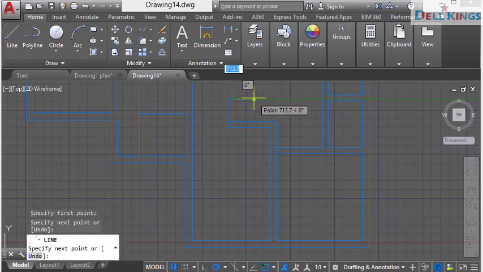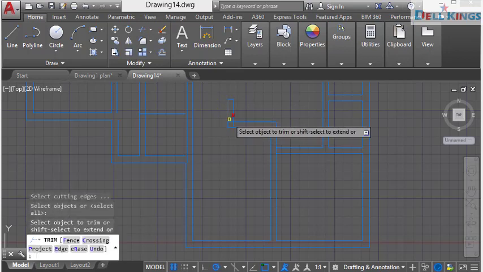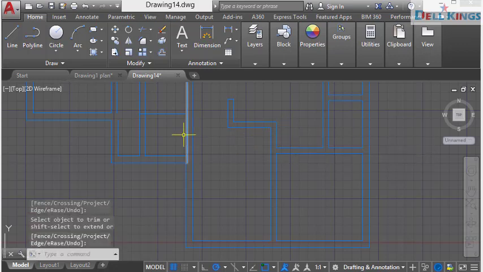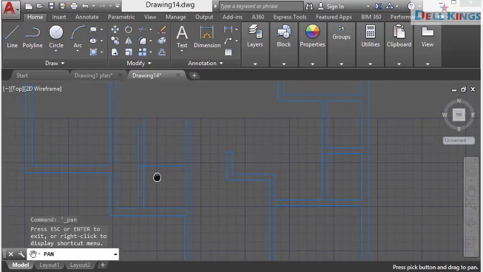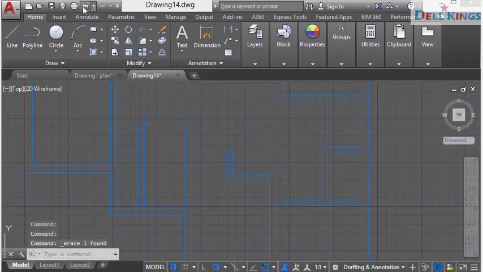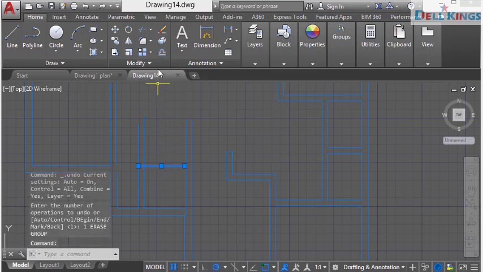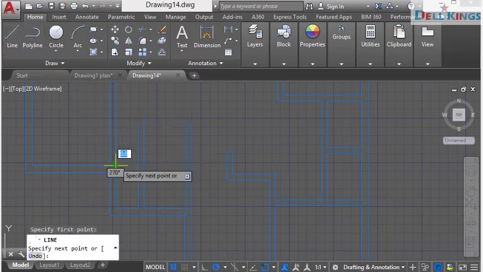So we trim off this geometry a little bit again. So come here and then pick trim, and then press enter. So trim off this, and then trim off this part here. Now press enter. So from here again, we'll erase this line and then add another line that's straight. So pick line and then draw a line from here towards this way, and then press enter.